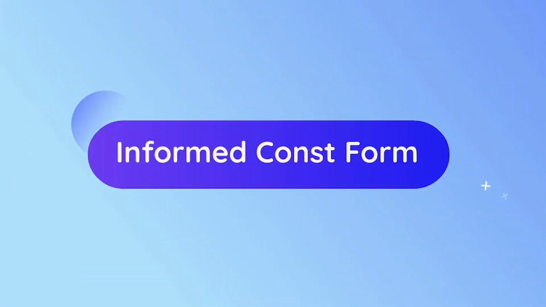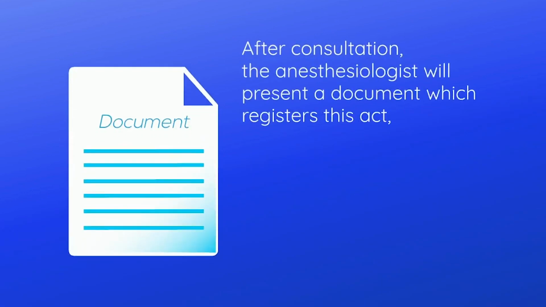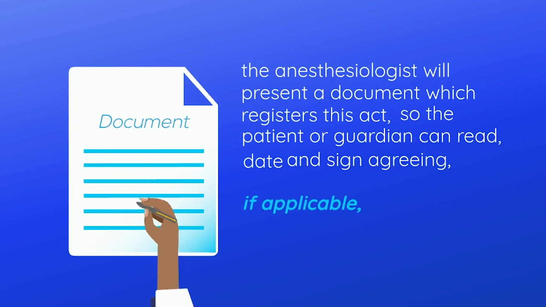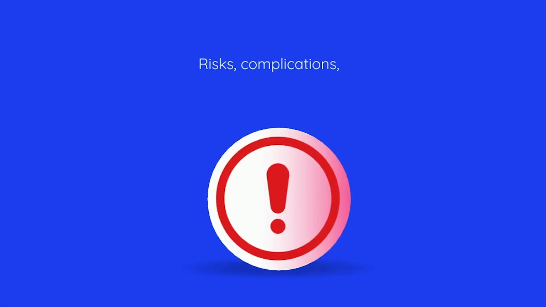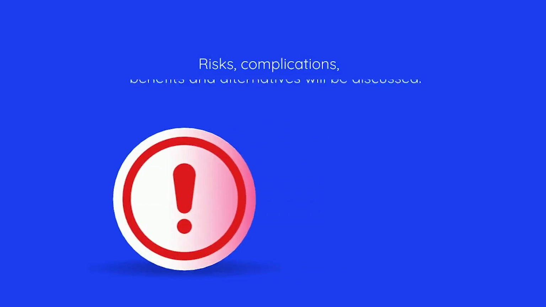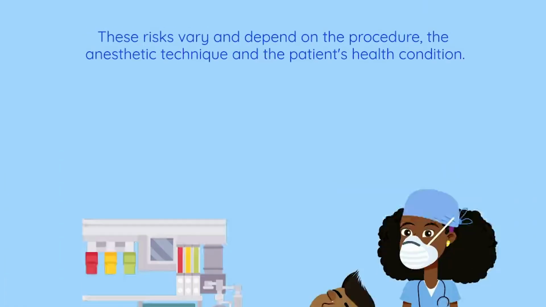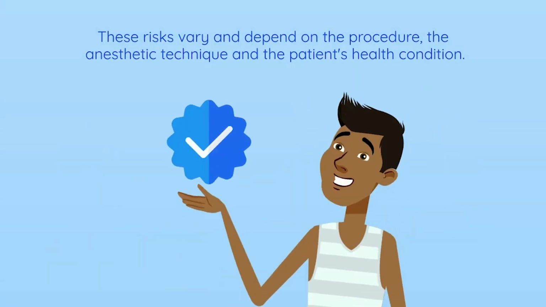Informed consent form. After consultation, the anesthesiologist will present a document which registers this act, so the patient or guardian can read, date, and sign agreeing, if applicable, with what was proposed. Risks, complications, benefits, and alternatives will be discussed. These risks vary and depend on the procedure, the anesthetic technique, and the patient's health condition.